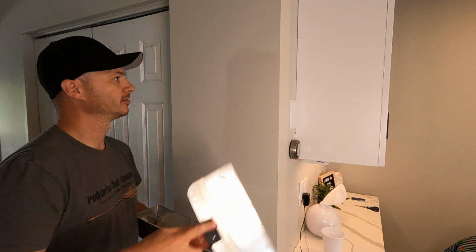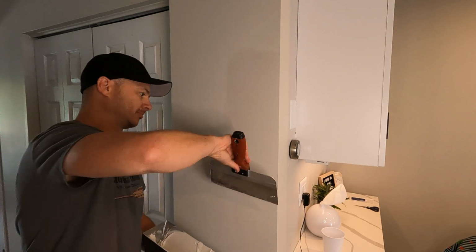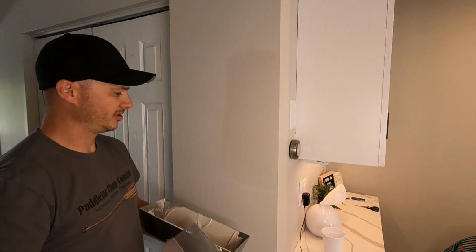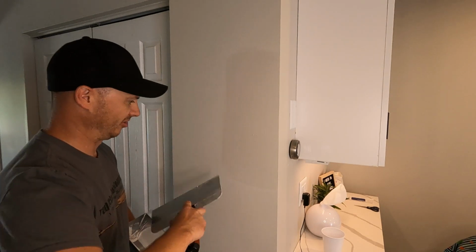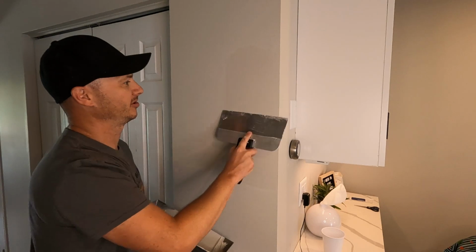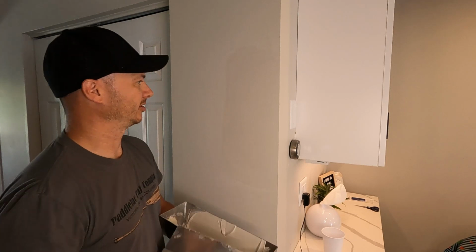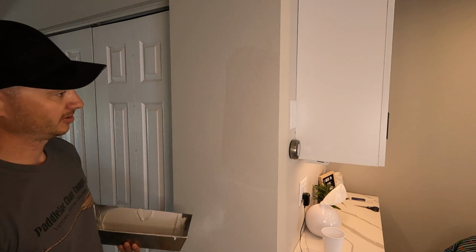Extra up. That's pretty good. And what I can do is run my knife, like I said, have the pressure here. I get a little bit of a lift off, but that's no big deal. And you can do the same at the bottom and the top. I don't really need to. My patch is looking pretty good. Now I'm just playing with it too much. That's it. So now you're gonna let that dry for a little while.